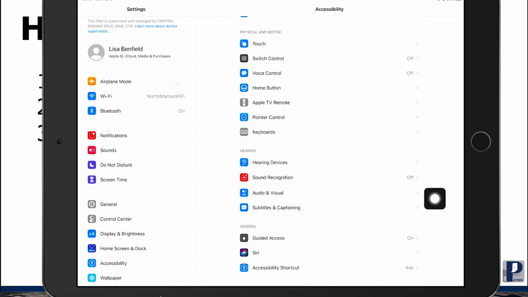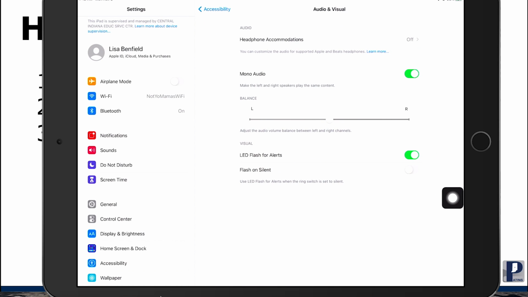This one, the audio and visual, you can customize the headphone accommodations. If you have a student that can only hear on the left side and not the right side, you can adjust the volume between the left and right, make the left and right speakers the same content.